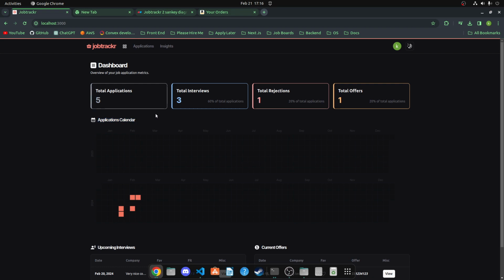And down here we have applications calendar, and this sort of works like GitHub calendar, where it pretty much just tracks how many applications you send out each day. And so hopefully I added this because for GitHub it really incentivized me to be consistent and work on something every day and commit something every day, right? So I thought it was a good idea to add it to my application, and hopefully it helps people be consistent as well in terms of submitting applications.